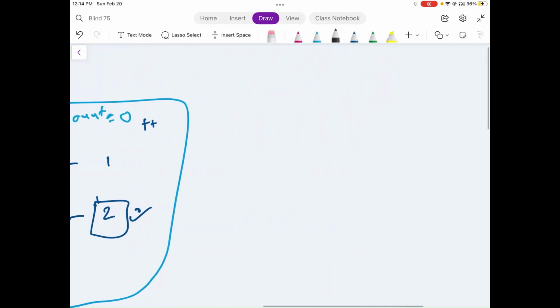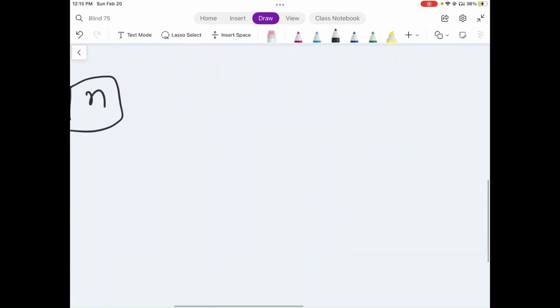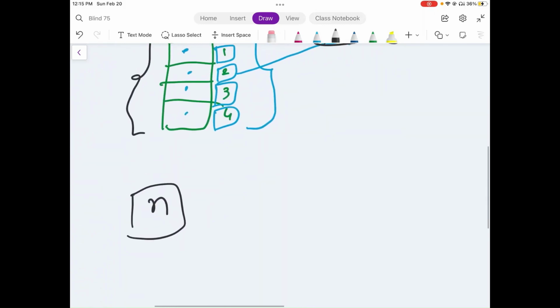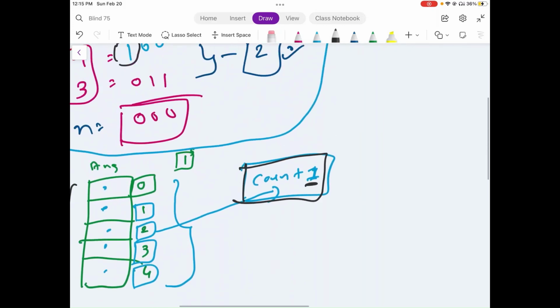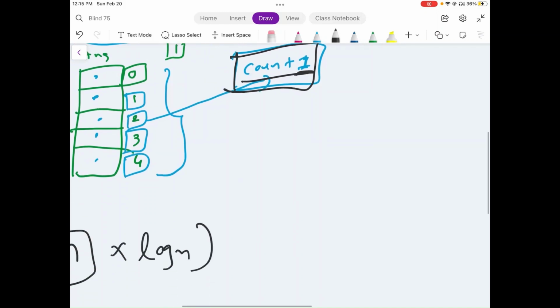Suppose we are given any n like this, then the loop will run 6 times. So we can say that this solution basically works in the time complexity of big O of n times log n, because in order to find the number of ones, we will have to run multiple iterations in this count one solution.